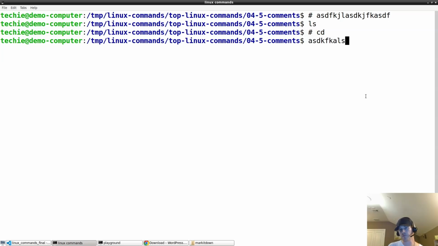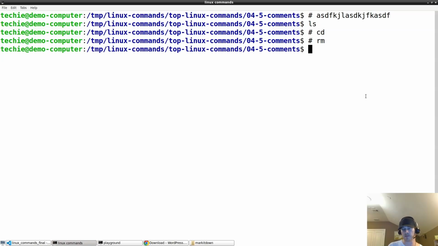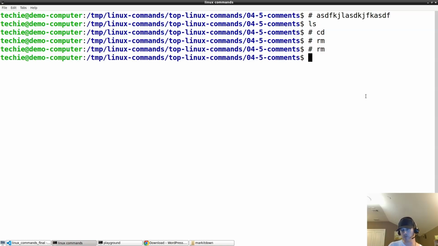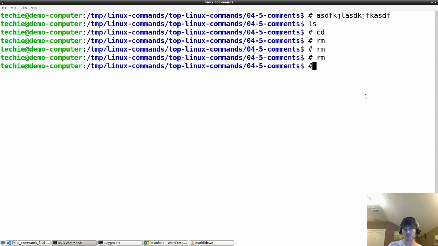If you've made a typo, it can be useful. For example, if you don't want to run a command but you'll come back to it. Let's say you want to delete a file with the rm command, which I'll discuss, but you don't want to delete it now. You can put this to mean ignore, and when you want to come back, you can run it as is. So the hash is the comment in bash, and it's very useful.